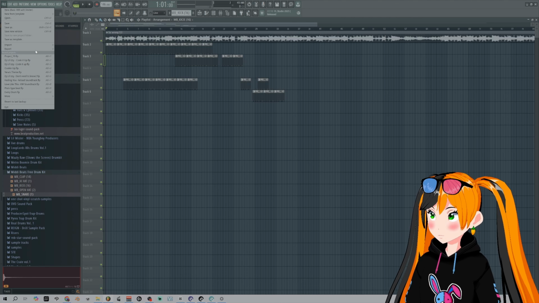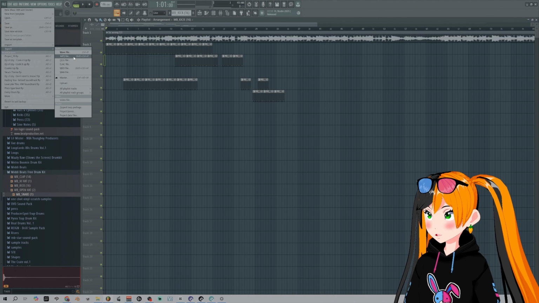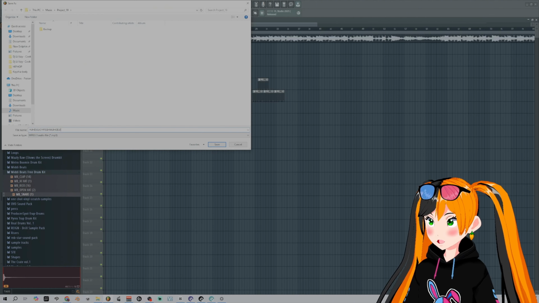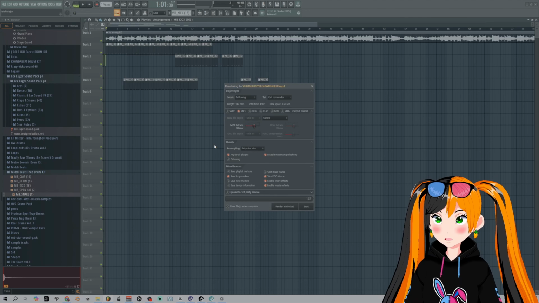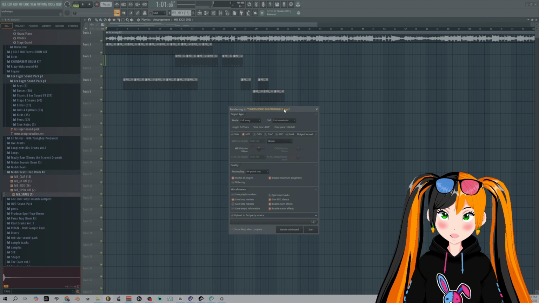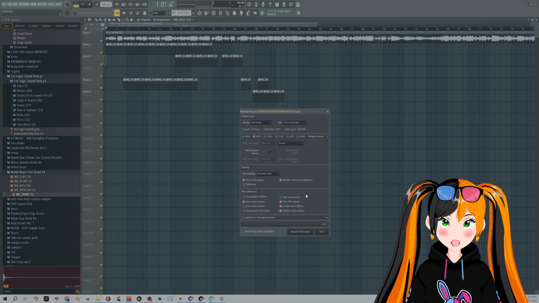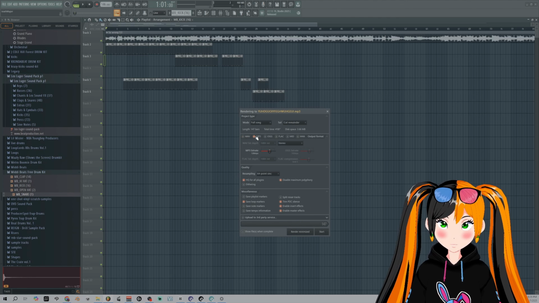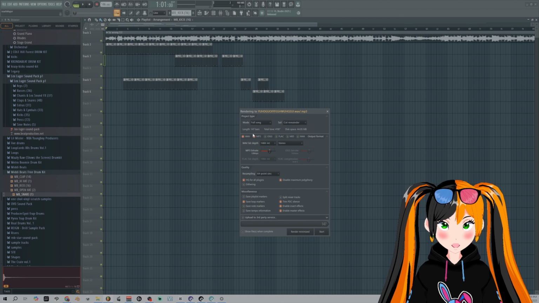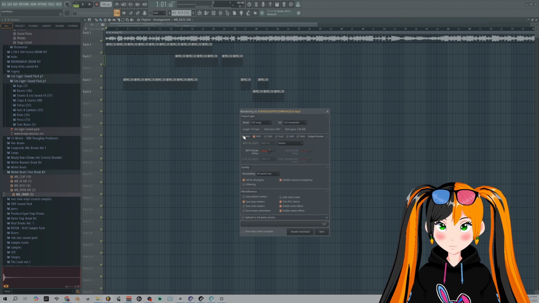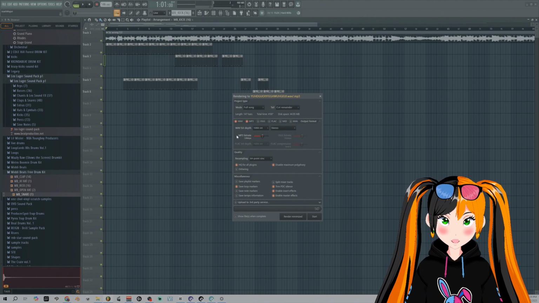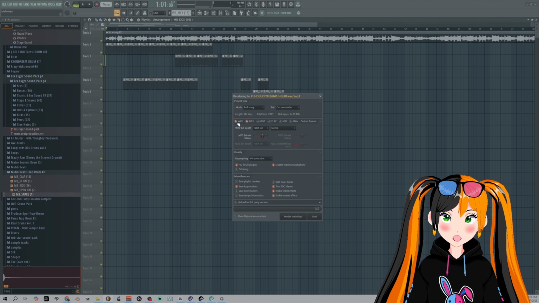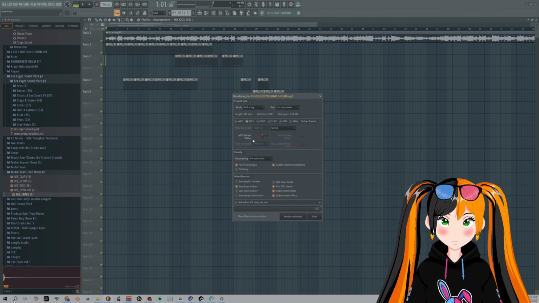If you want to export the actual file, we'll go ahead and choose MP3. We'll just name this whatever and click save. Then you're going to get this prompt box with a bunch of different options. You can say you want to save it as a WAV, as an MP3, or as both. As far as what the rest of these buttons do, you don't really need to mess with these.